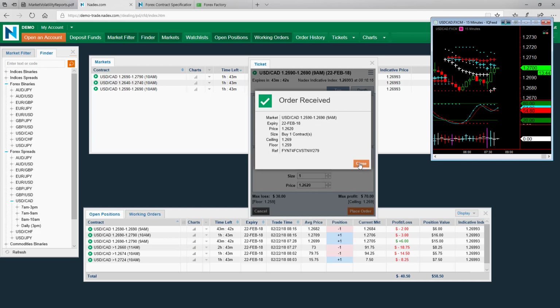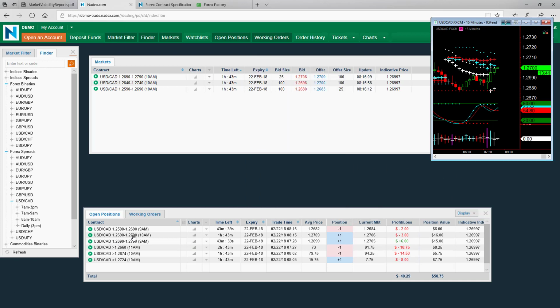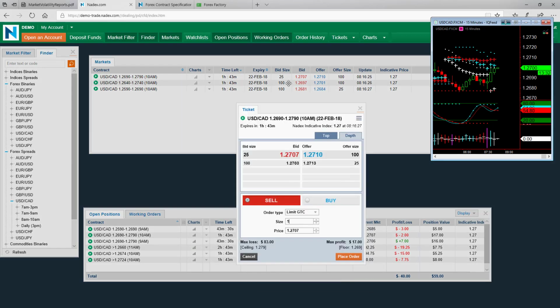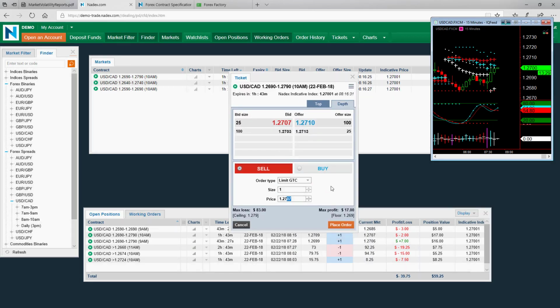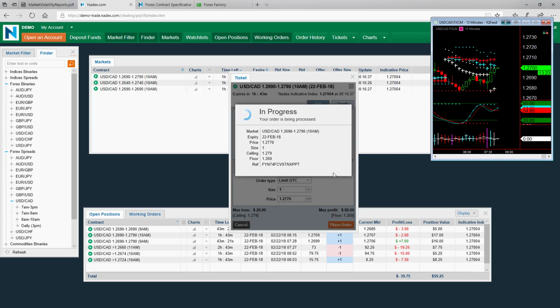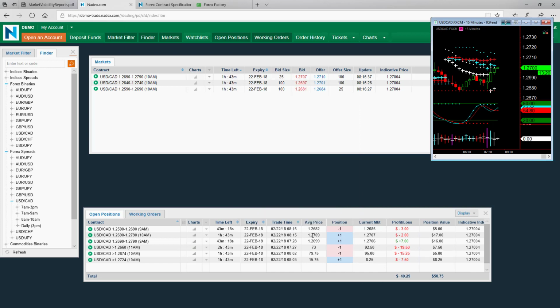So I'm just going to place that order, and then on the 10 a.m., the entry price was 09, and I'm going to set that one at 70. There's nothing magical about setting these targets. All you want to do is see that on the long one, you have a target at 70, and you entered at 27.09. So if you subtract, there's your profit. It's just different ways where you can build the binaries as you're trading.